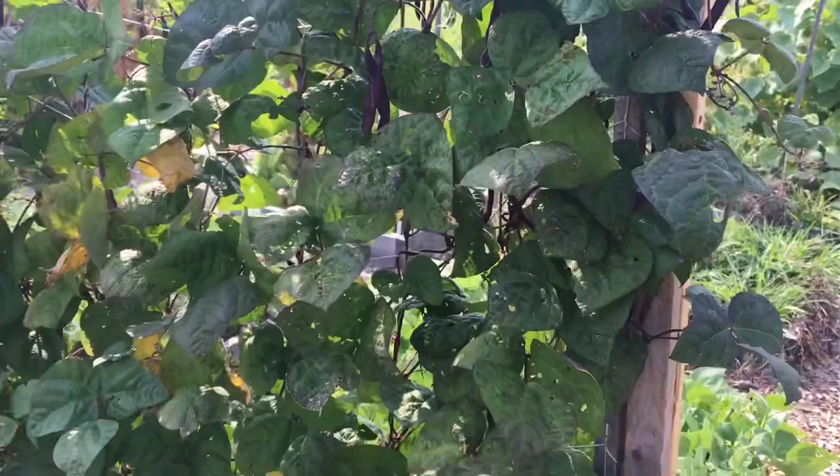Yeah, just super grateful. Then we have some more tomatoes over here and more peppers. So the peppers are in the front part of the row. The tomatoes are in the back, and next year I definitely see I need to space my tomatoes a little bit further apart. I think that is definitely one of the issues with the blight that we're having, but you learn and you make adjustments for the year following.